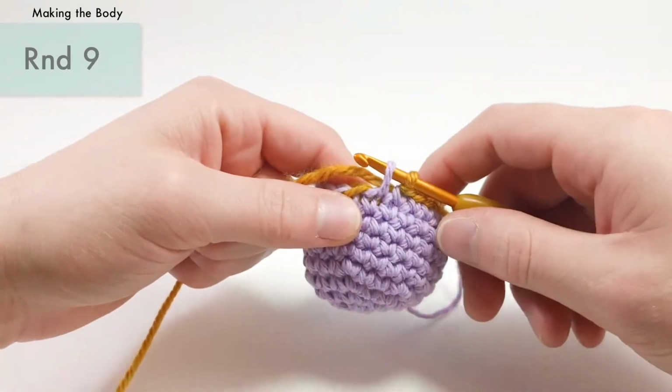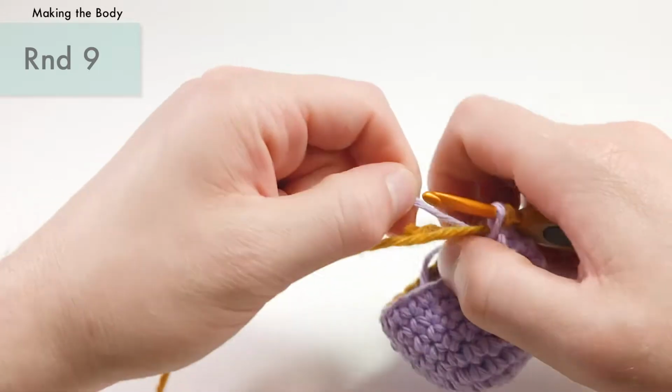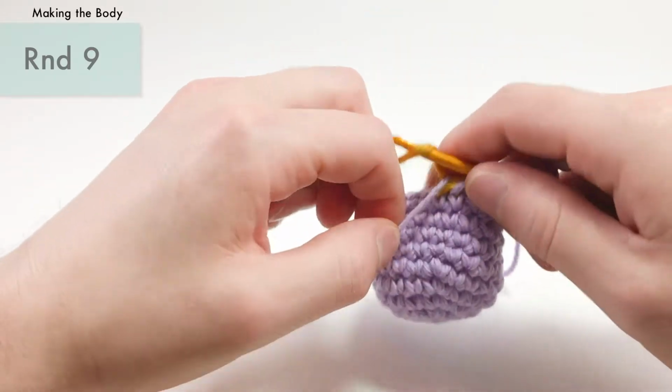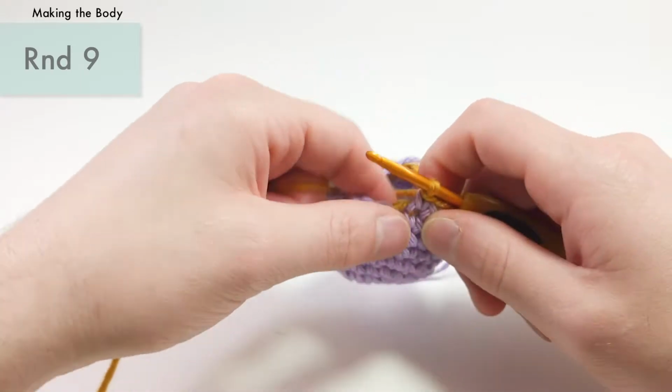Okay, so I'm at the end of our half gold, half lavender stitches, and we're going to pull through with our gold yarn here. I actually already cut this lavender, which you don't need to do. I did it by accident. And that's going to finish up round 9.